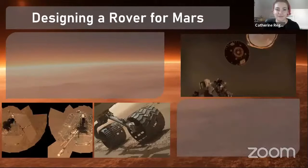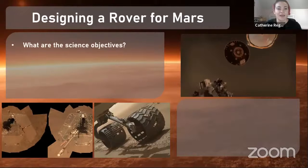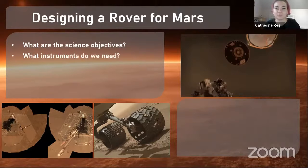But how do we design a rover for Mars? There are lots of different things to think about. Mainly, what are the science objectives? Are we trying to achieve flight on another planet like Ingenuity? Are we looking for Marsquakes like the InSight lander? Or do we want to look for minerals or look in the soil? These are all different types of science that require different types of instruments — magnetometers for magnetic data, lots of cameras for images, or equipment for chemical analysis.